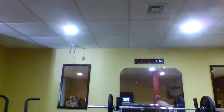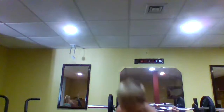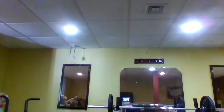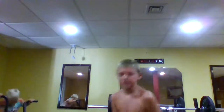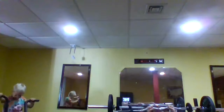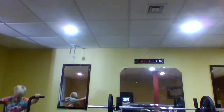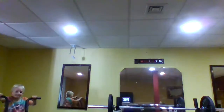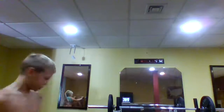And then we have another thing while we have shoes on: we got a kettlebell. 30 pounds. Try doing squats with the kettlebell, or swing it back and forth like this. Make sure no one's behind you. Swing it back and forth between your legs. And make sure, guys, you have a yoga mat or some kind of mat.